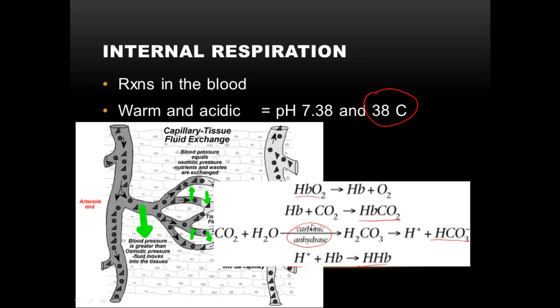But you must be able to remember with accuracy which direction the reactions are going. So, here, oxygen is being freed up because it's going to enter our cells. These little green arrows. This is oxygen getting out of the blood. Carbon dioxide, the waste from cellular respiration is going to be entering the blood. It was just produced. It's going to get back into the blood to get transported back to external respiration to get out of our body and exhaled air.